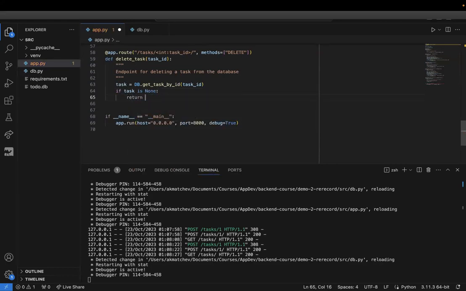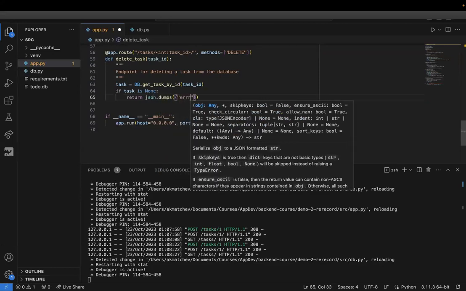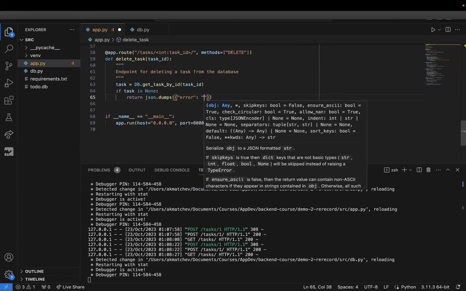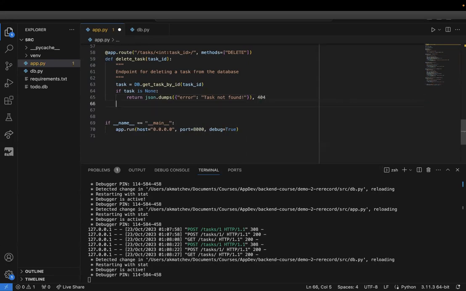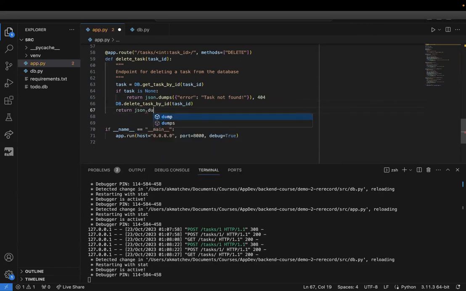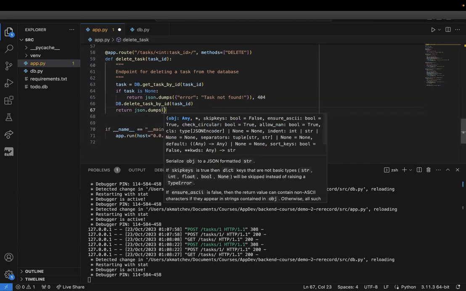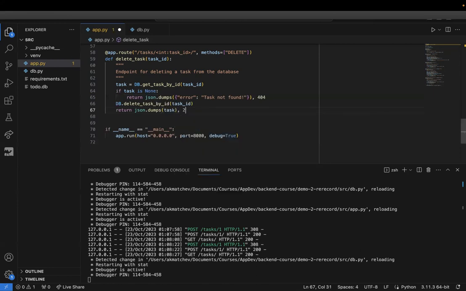So we're going to return json.dumps, again an error message as a dictionary: task not found, and a response code of 404 since it's error not found. If indeed the task does exist, we're going to do db.delete task by ID, passing in the task ID. Then we're going to return the task that we just deleted. So return json.dumps task, and then a response code of 200.